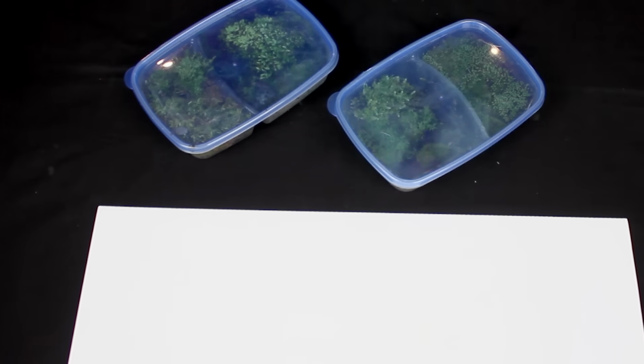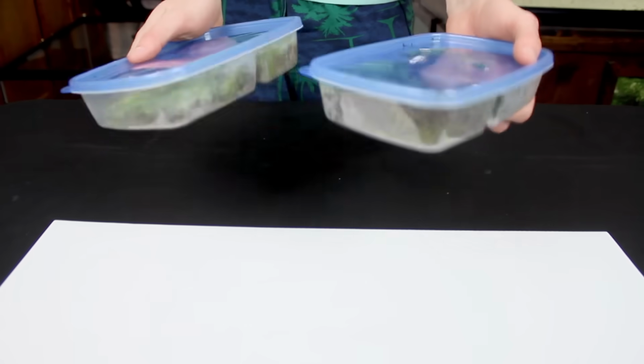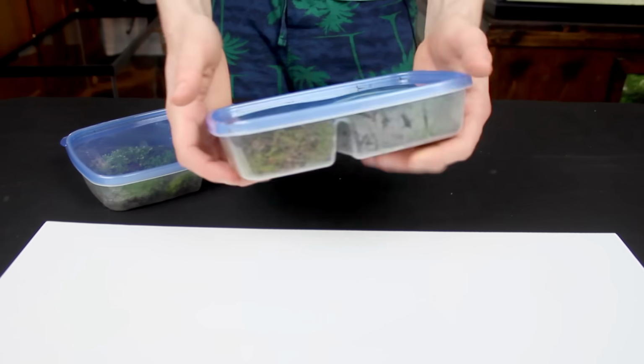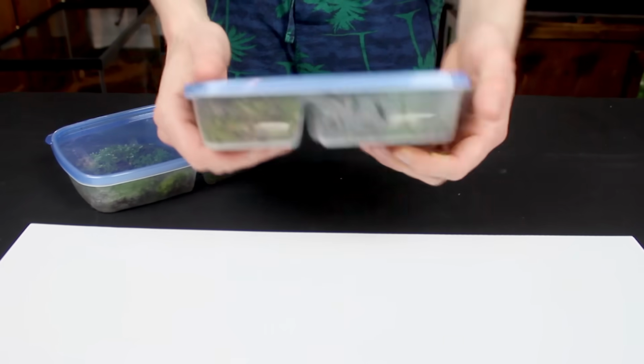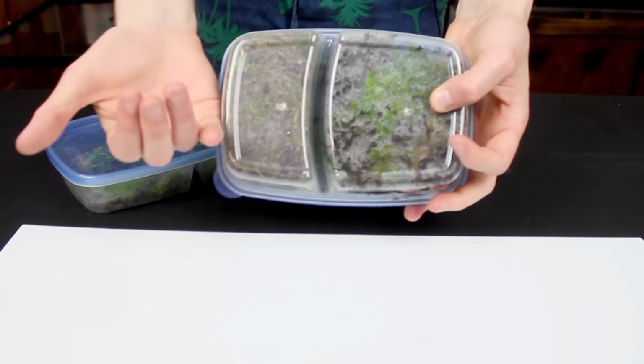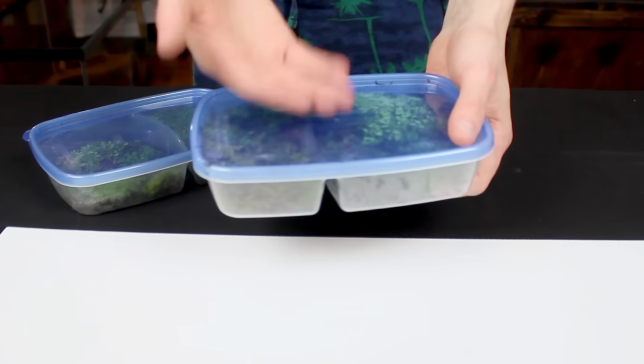We're back in the animal room. I got the studio set up. We've got all of our spoils here. Before we open these up and take a look at the mosses, I just want to make a quick mention of the container itself. Obviously it's nice because it has a divider and I can separate the mosses based on type, but it's also nice because I don't actually have to use these right away.